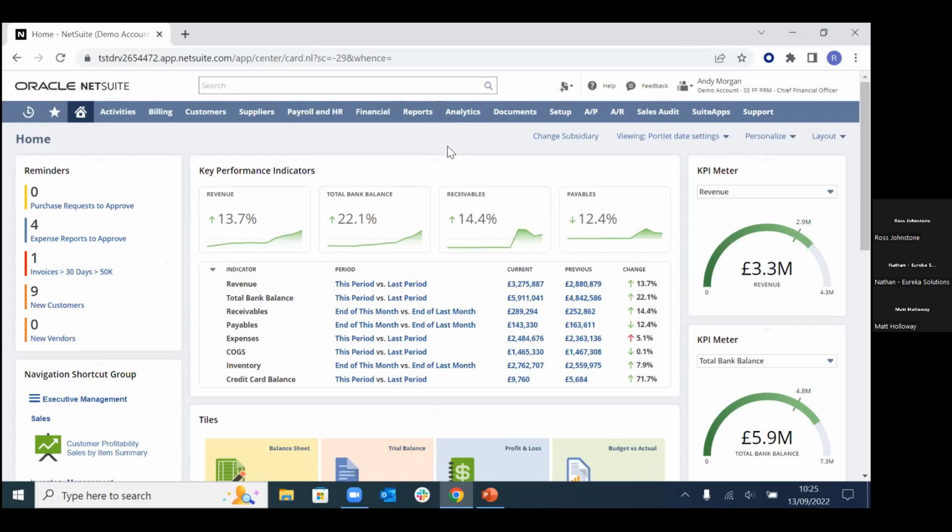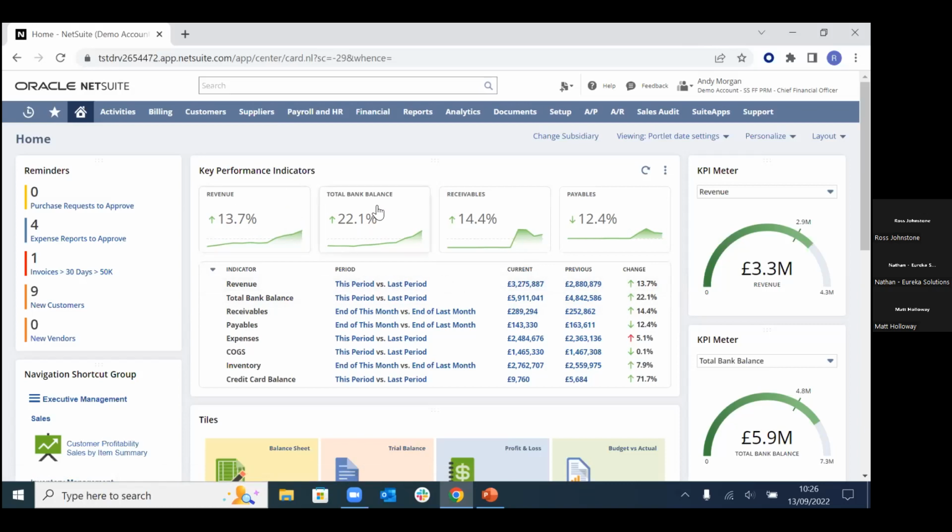Coming along to our KPIs, you'll see that the KPIs give that high-level overview across the entire business for our CFO. Now, you see here we've got different KPIs ranging from our revenue to our card balance to our expenses and so on, allowing us to compare trends here. So for most of these, we're looking at this period versus last, or the end of last month versus this month, and so on. You'll see if we hover over these figures, these are also drillable, so we can drill down into the transactional level of detail if we see these figures and we decide that we want to interrogate further.